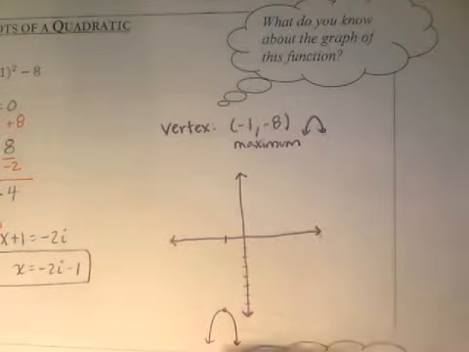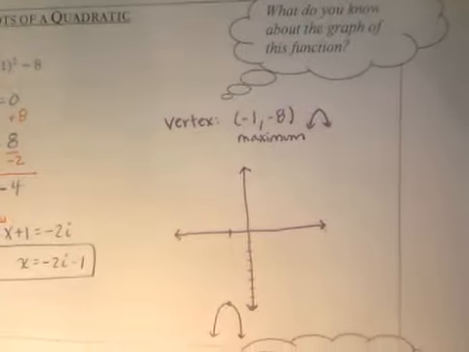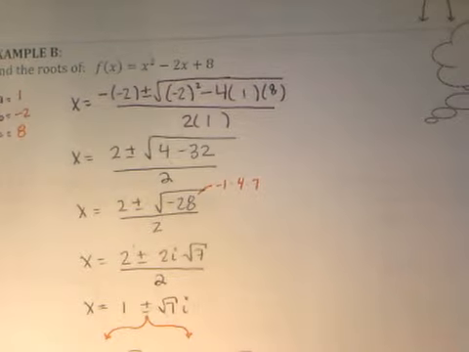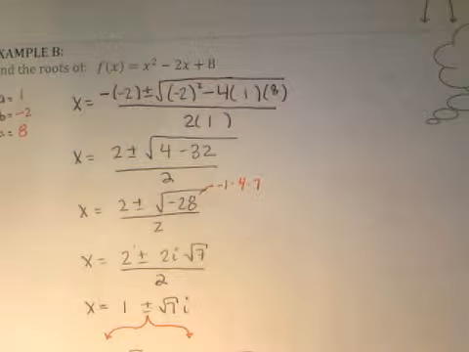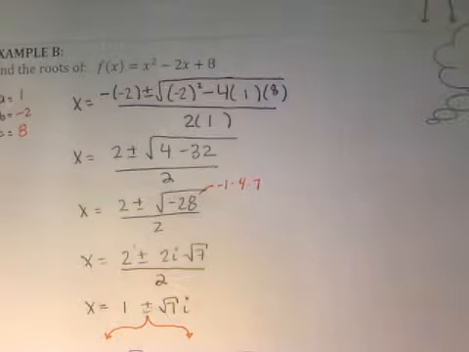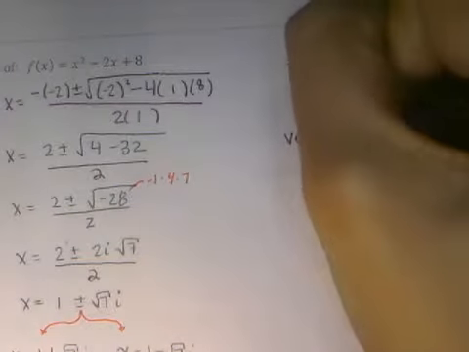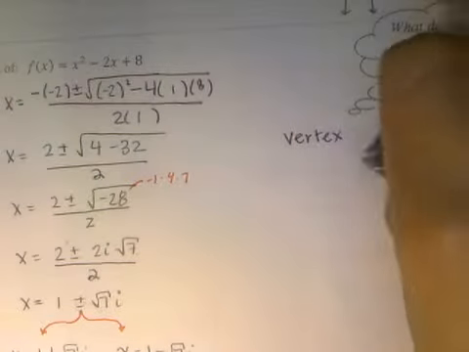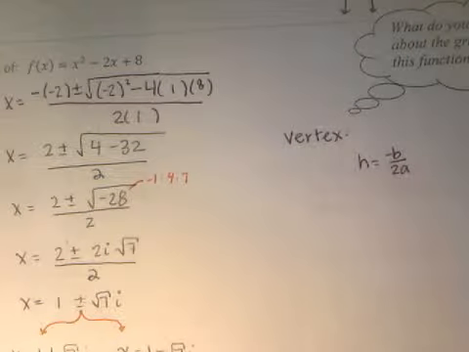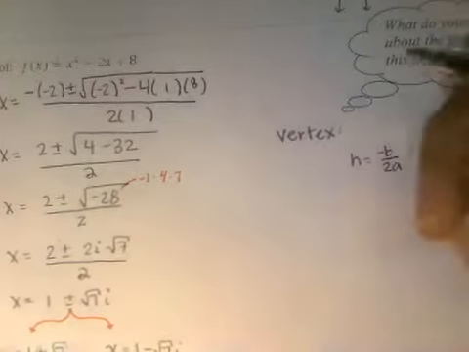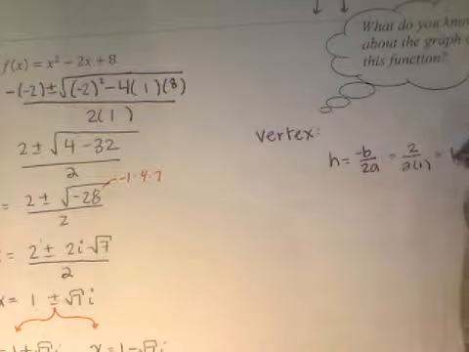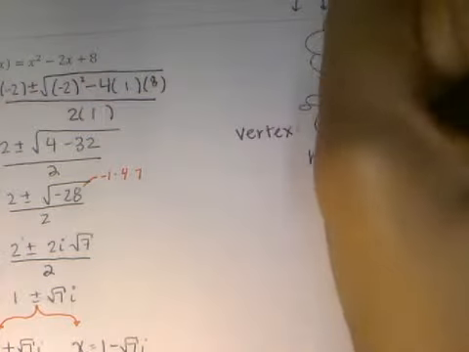Let's take a look at another before we discuss really what that means. It's kind of curious. Here's the second example that we talked about. And this one's not in vertex form, but I can still find the vertex. It's just going to take an extra step. I have A, B, and C, not H and K here. And so to find the vertex, I'll use the formula that you have memorized, which is h equals -b over 2a. I plug it in, the -2 becomes a +2. And then we have 2 times 1 on the bottom, and 2 over 2 is 1. So that's my h value, which is the x-coordinate of the vertex.